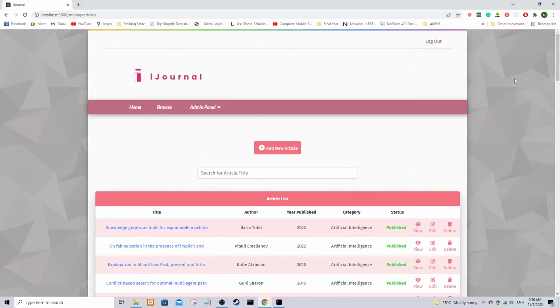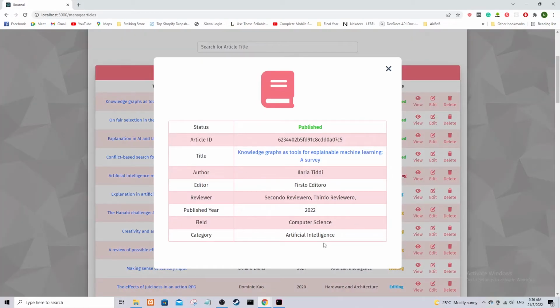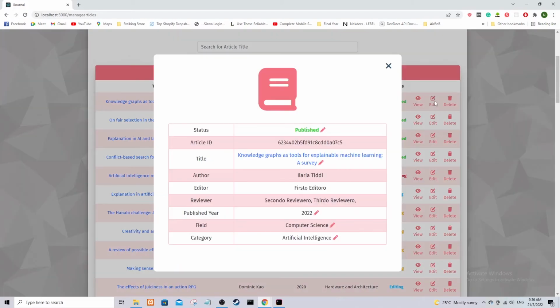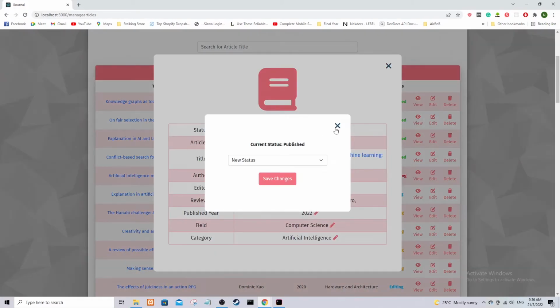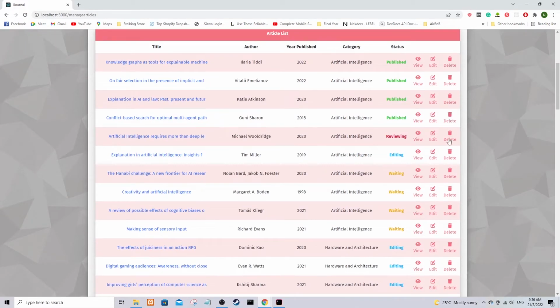Lastly, admin can also manage articles. He can view all the articles. He can also edit each detail of the articles if he wants to. He can also delete any articles if needed.